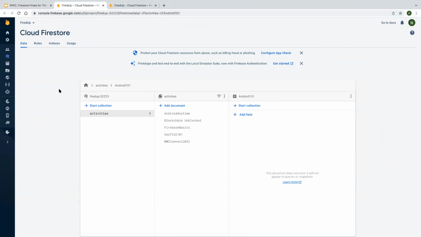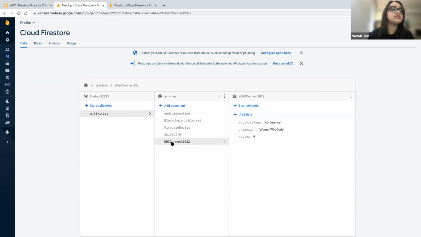So yeah, this is the Firestore console. And in here, inside the data tab, you can see activities. Activities is my collection at the very root. And inside this collection, we have various documents. It always alternates between collections and then documents. And documents can have their fields as well as collections. So let's click on one of these documents. If I open this document, I can see a few fields. Similarly for the other documents as well.